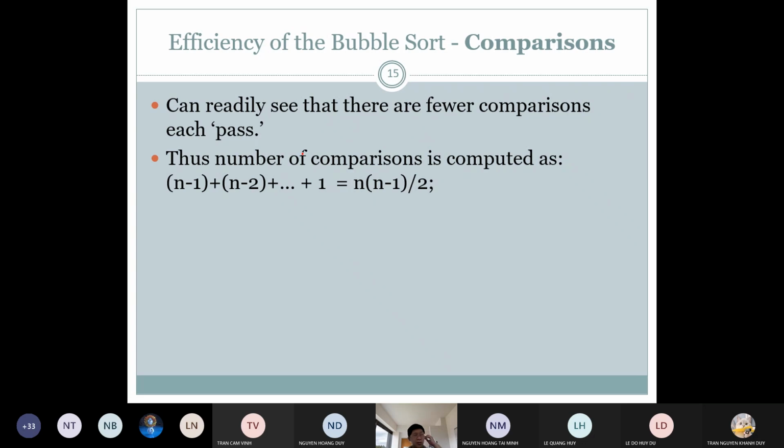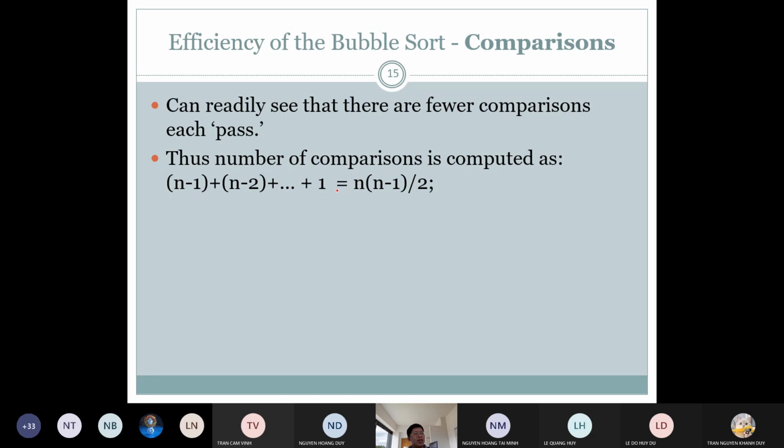At the beginning that will be n minus 1, and after each iteration the number of comparisons is reduced by 1. So we have n minus 1 plus n minus 2 as the number of comparisons for the second iteration, and so forth until we have only 2 elements and we compare one time only.